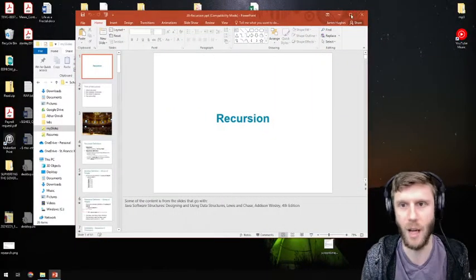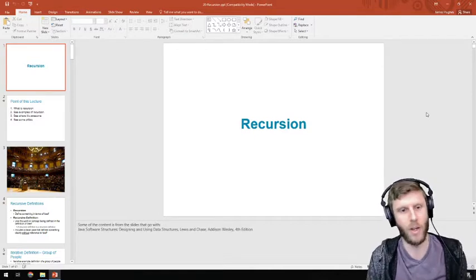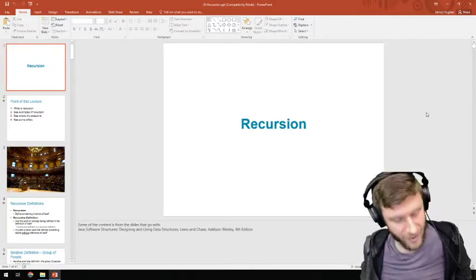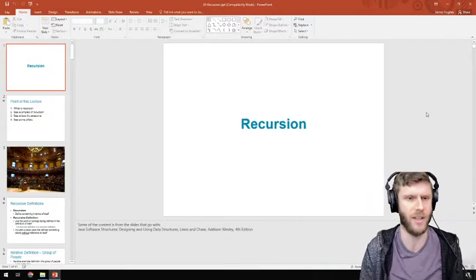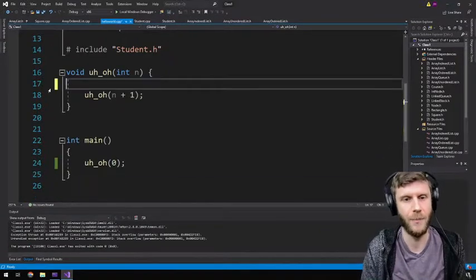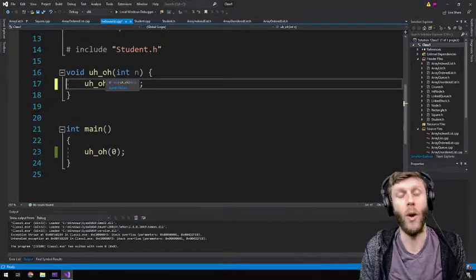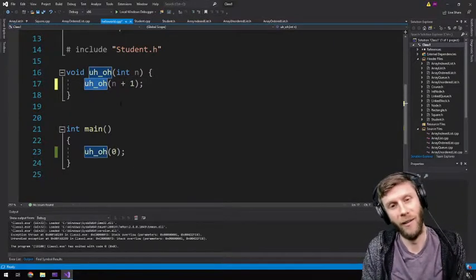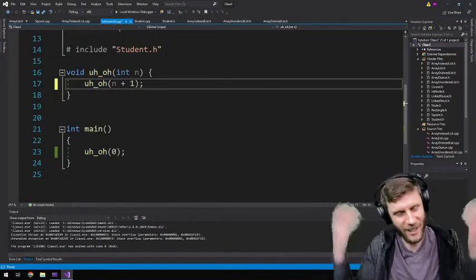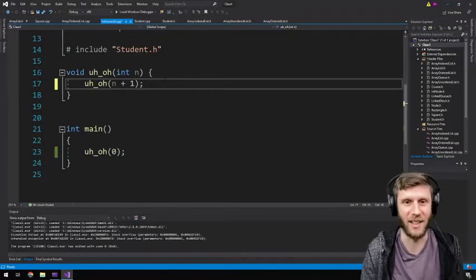Okie dokie. So that is an example of recursion. When you have something, like when a function calls itself, or when you have something that is defined in terms of itself, and you might think like, wait, what? Look, if I get rid of this and just have it count and it doesn't print anything, what is the function uh-oh? Well, the function uh-oh is uh-oh. So uh-oh is defined as itself. Like it's self-referential, which is kind of weird, but it's also cool. At least I think it's pretty cool.